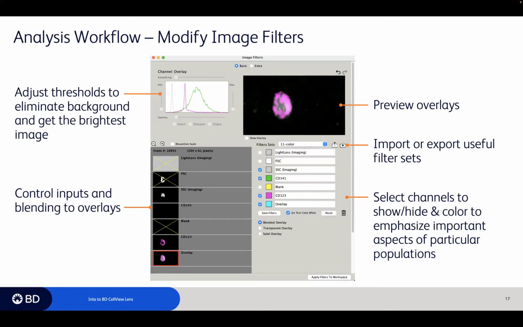And I found that the side camera imaging parameter does a pretty nice job of actually showing you the basic shape and size of your cell. Up to you, forward scatter could be used as well. So this is just showing you a choice that I made here to really highlight a handful of functional markers and just contrast them with side scatter to get a feel for how big and where the cell was on the screen.